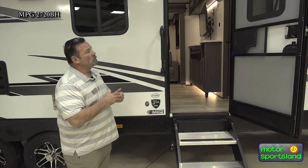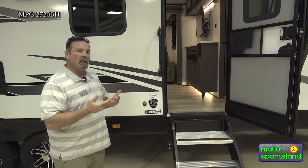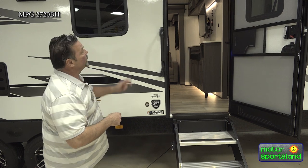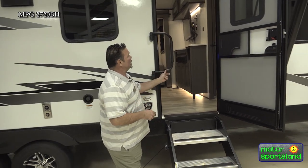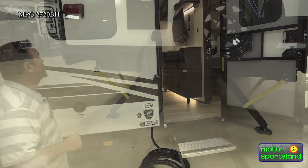It's a nice feature to have. We do and can order them, or afterwards install tank pad heaters — they're up for a 12-volt system. Talk to us about that as well. Entry handle — as you close that door, you can lock that in. Nice sturdy handle as you're walking up the steps.